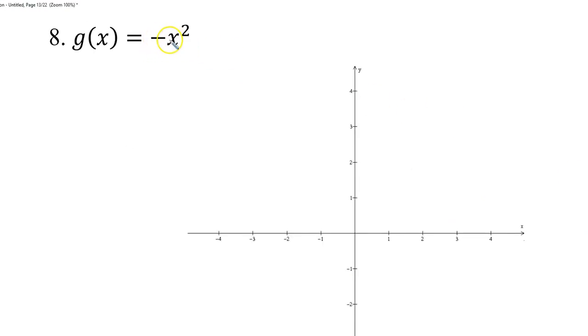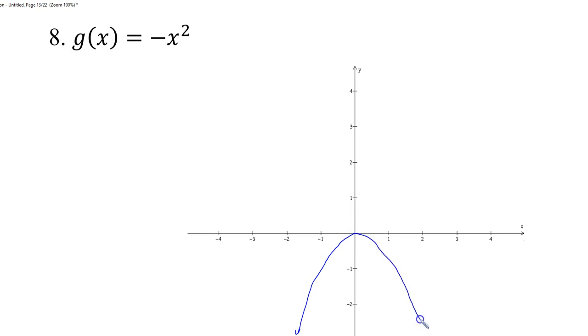So we're going to look at -x squared. Rather than x squared going up, -x squared is literally just going to flip upside down. When I flip this upside down, rather than opening up, it's still going to have that turning point at 0, 0, and it's going to flip downwards. And we're going to do both sides of this.